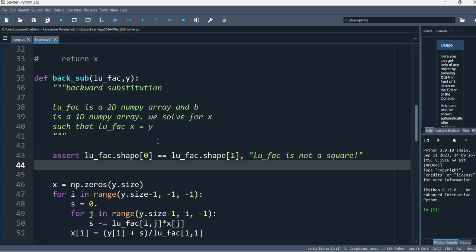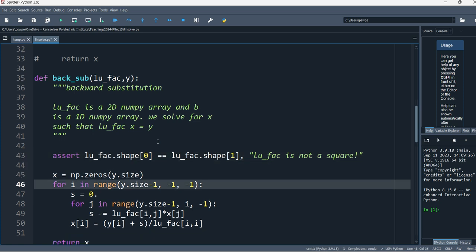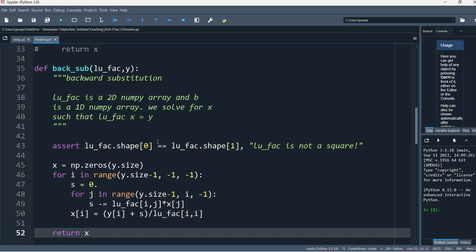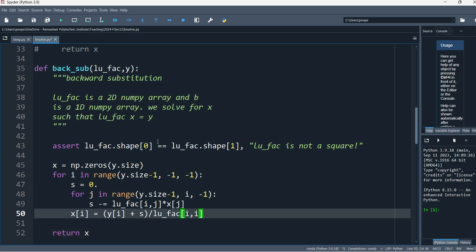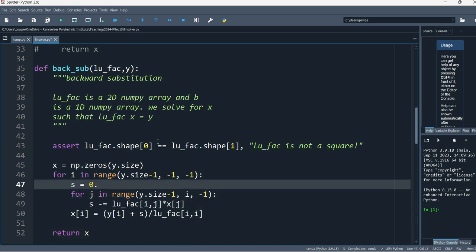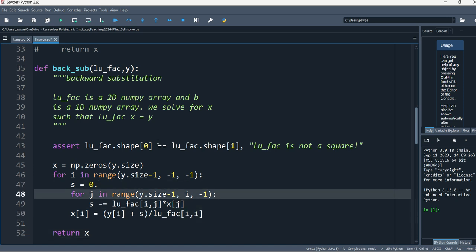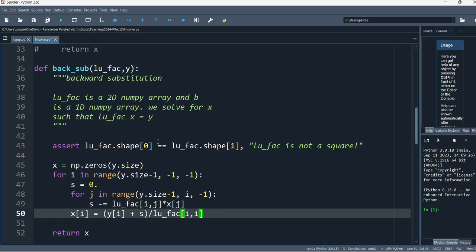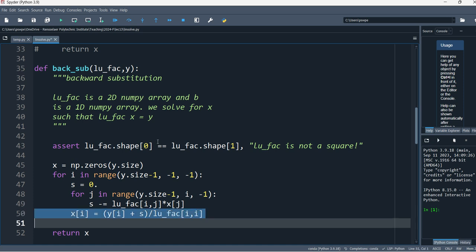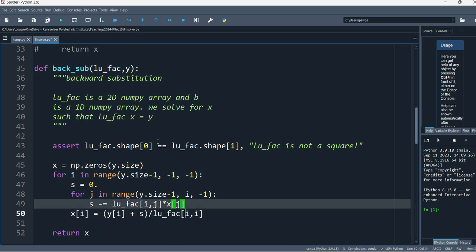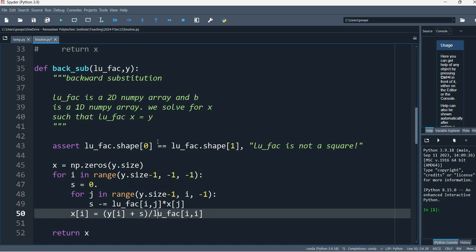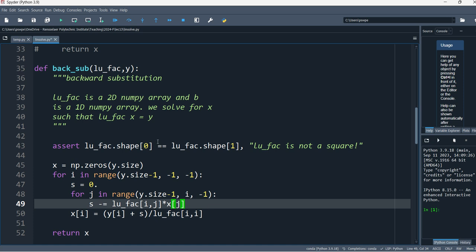The second task is adding an assert statement to make sure there's no division by zero. So where could it happen? This line 50 is the only place where it could happen, because we divide by LU fact I comma I. So how should we do that?